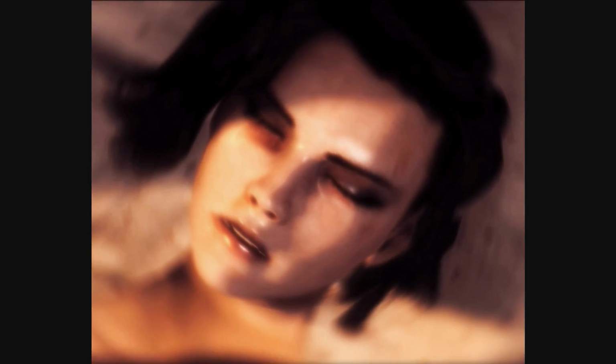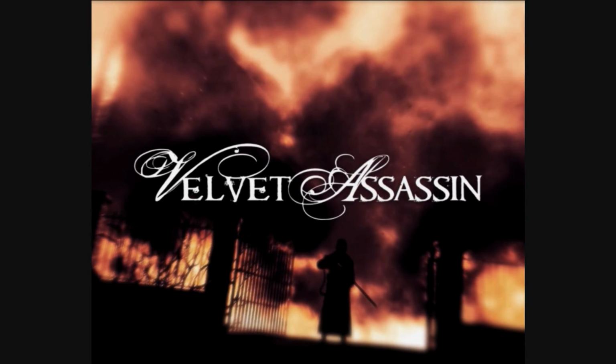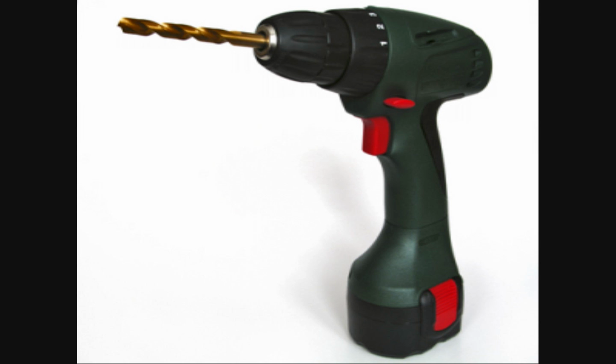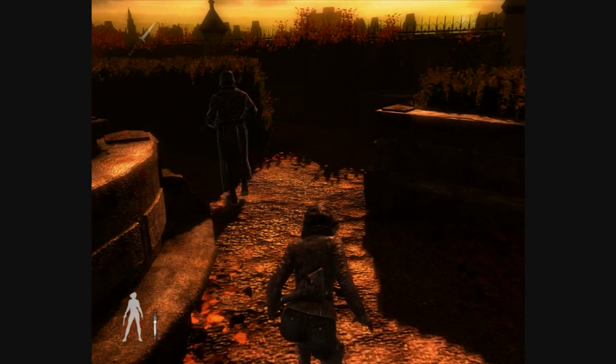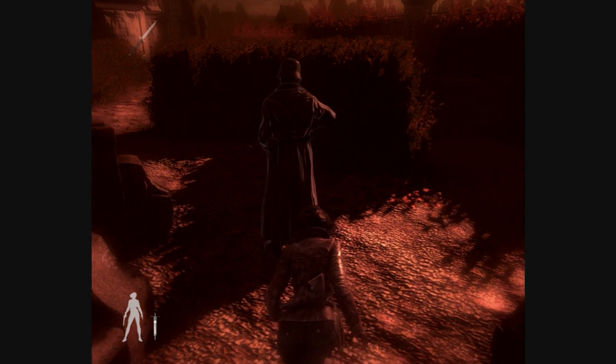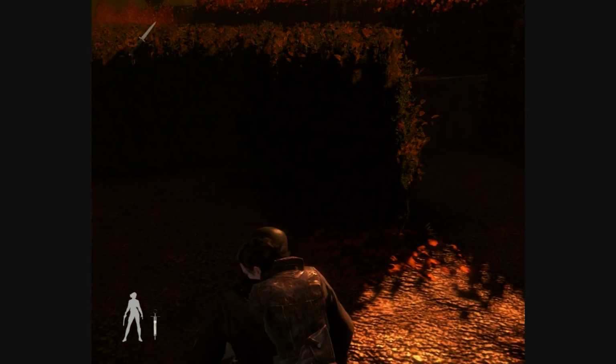I would describe Velvet Assassin as an ultra-linear, played at a snail's pace stealth game that will have you wishing you spent that $49.99 on a do-it-yourself home lobotomy kit instead. The gameplay is gruelingly slow, and when I say linear, I mean they may as well have had a dotted line or a trail of breadcrumbs you followed through the game.